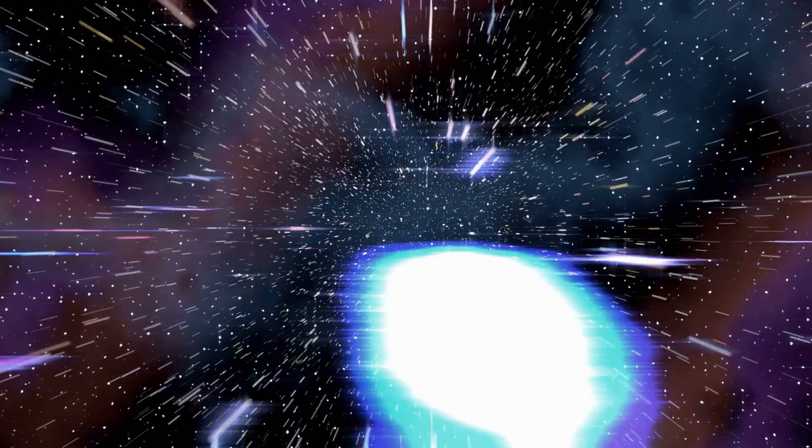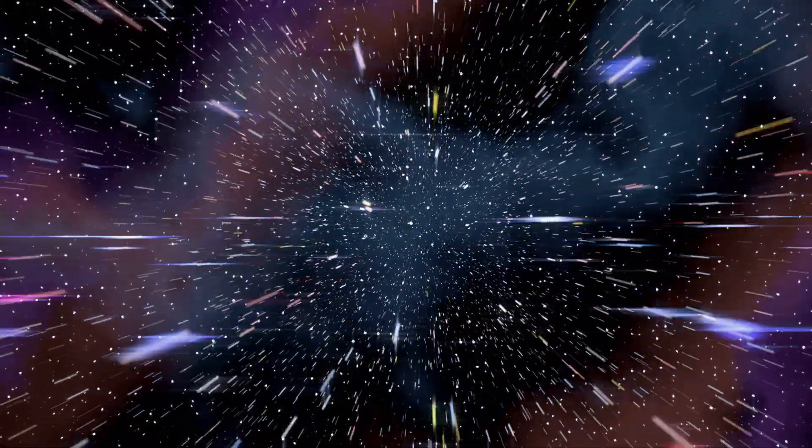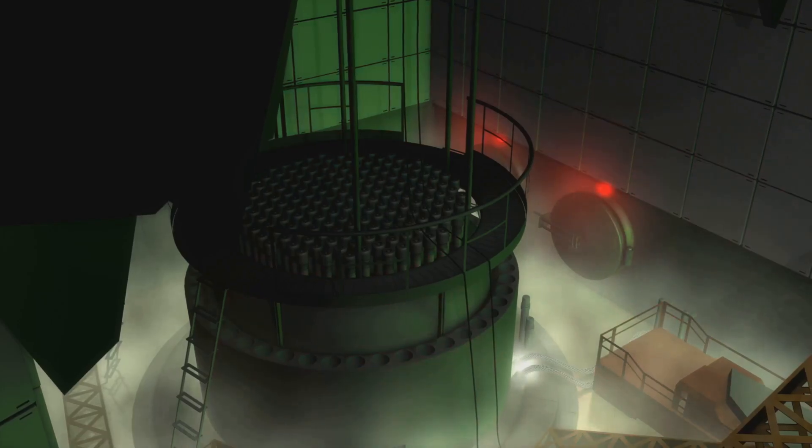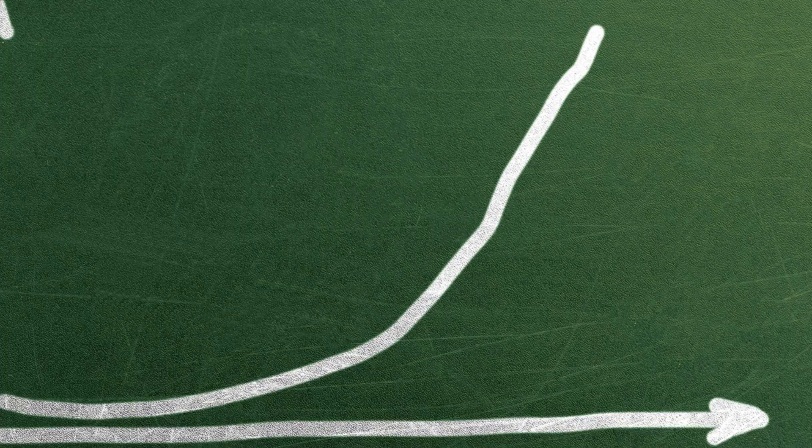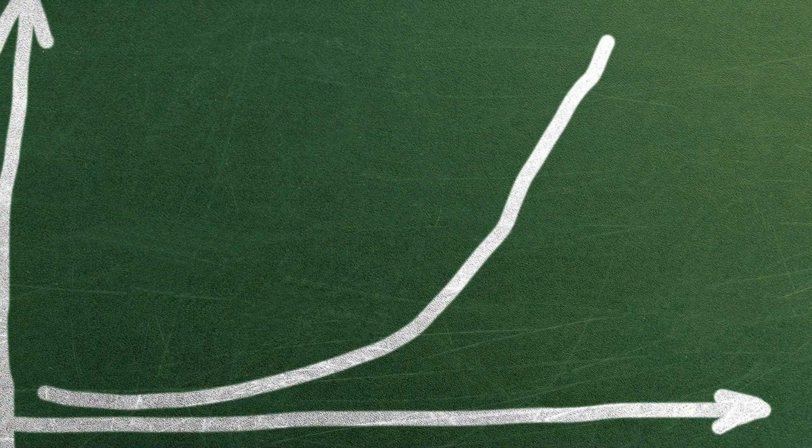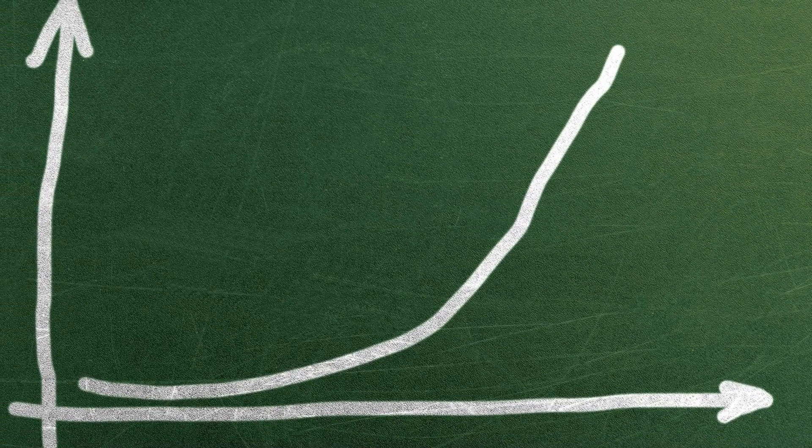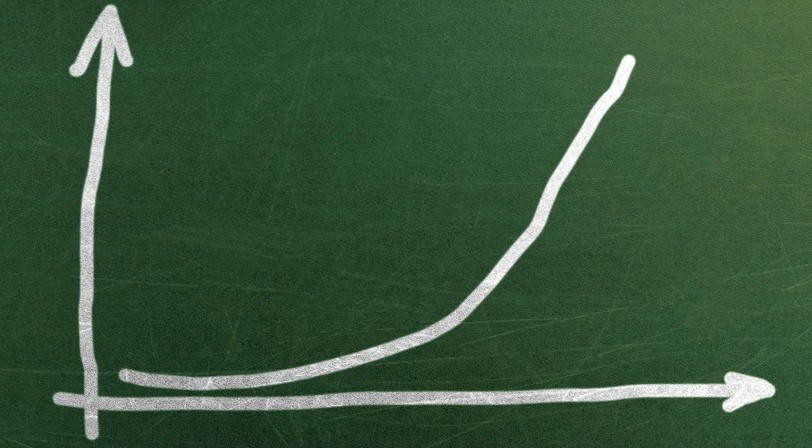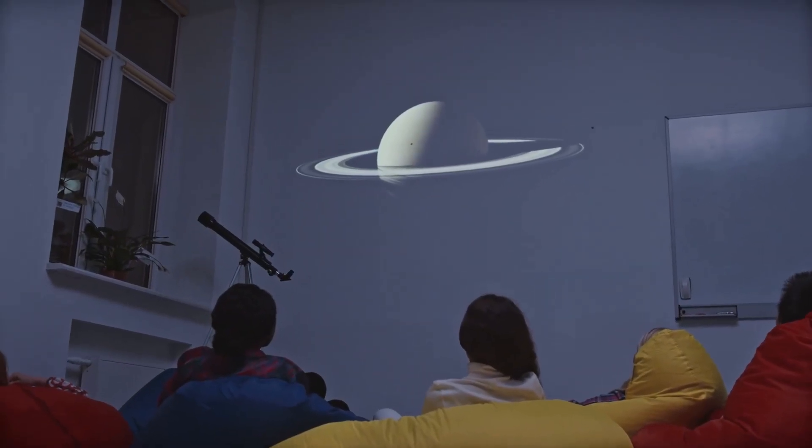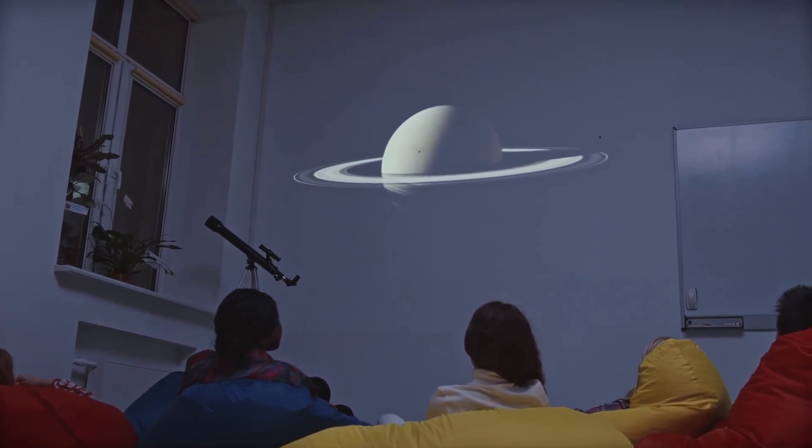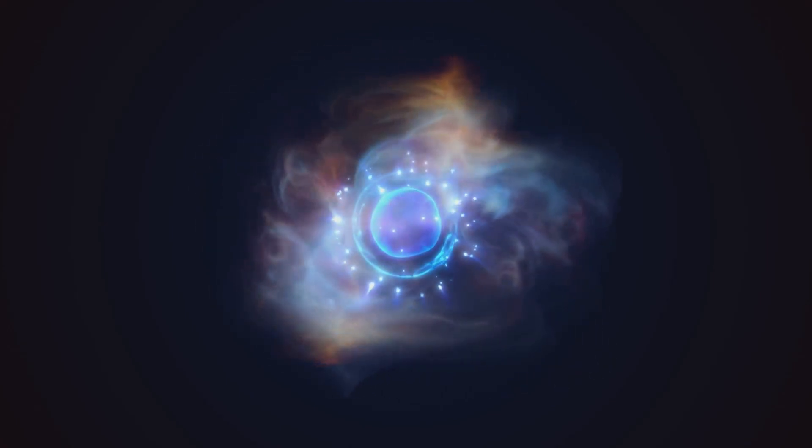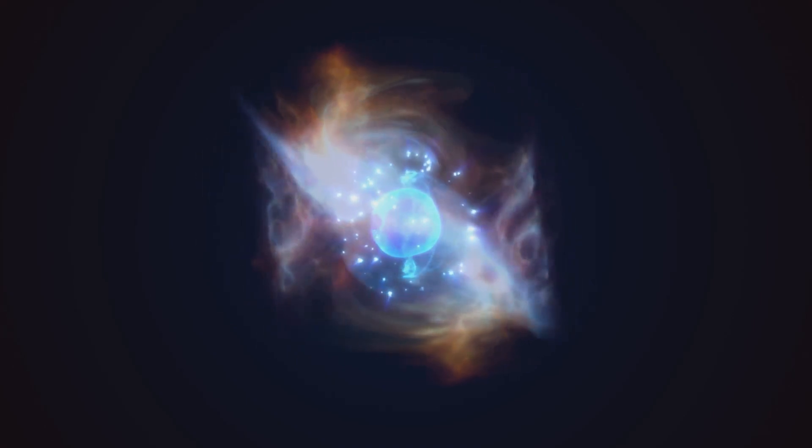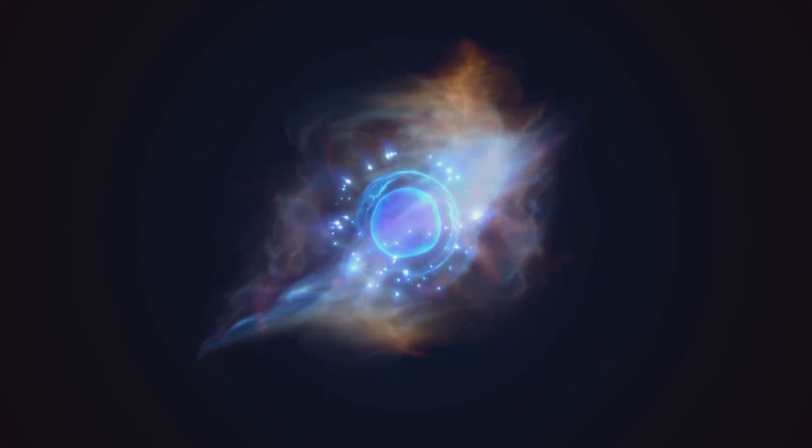Length contraction. At those speeds, the universe itself seems to shrink. Distances in the direction of travel contract. To them, the galaxy collapses inward. Energy explosion. But here's the rub. To push closer and closer to light speed the energy requirement skyrockets. To go from 90% to 99% takes far more energy than all human civilization has ever produced. To push from 99% to 99.9%? Even more. Brian Cox loves to highlight this paradox. It's not that relativity is cruel, it's that it's elegant. Relativity gives you time travel, he says. It gives you the ability to skip into the future. It gives you the most astonishing predictions. But it always keeps the speed of light just out of reach. Always.